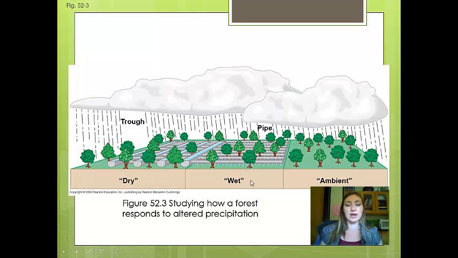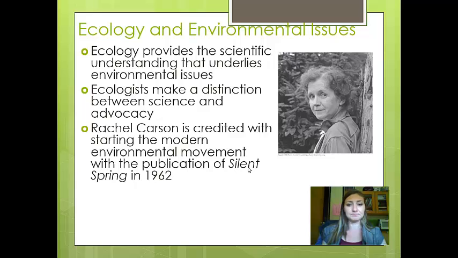In another section we have what's considered a wet section, to see what effect excess moisture has on the forest, and we can see water is being piped in and distributed more often than what the environment would usually get. And in a dry area we're testing to see, okay, if we take away the water, what's going to happen? You can see a bunch of water troughs. They're collecting any excess rain so that we can give that particular section a much drier climate than the ambient or the wet. So we can do large-scale studies of ecology, even though you think most of the studies scientists do are within the lab.